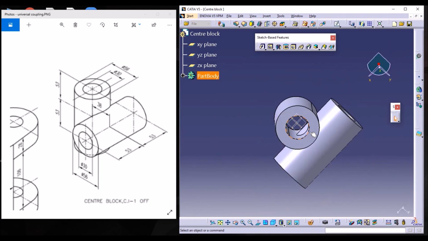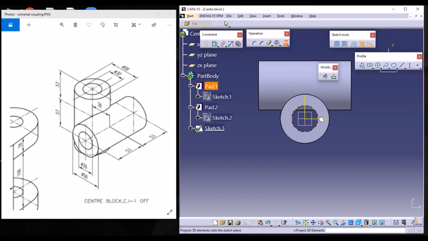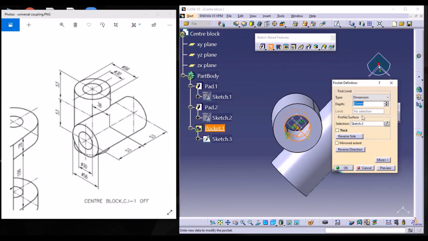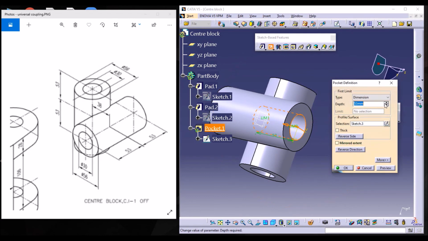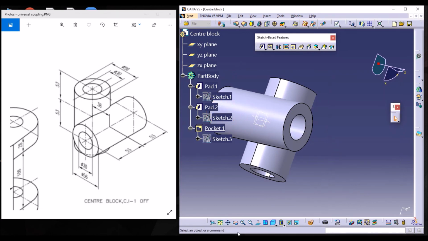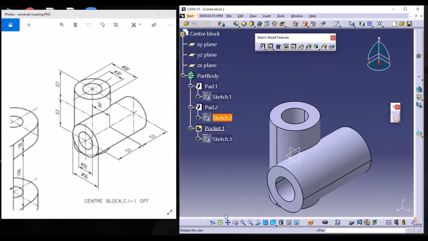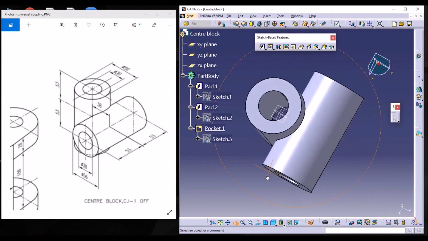Okay, here the object should be removed. You can draw a small circle here and you can remove it. So select this face, go to sketch. Now project this small circle and exit from the workbench. Now use the pocket option to remove entirely. So the total should be 120 and click on enter so that this part is also removed like this. So this is how the object is removed here.